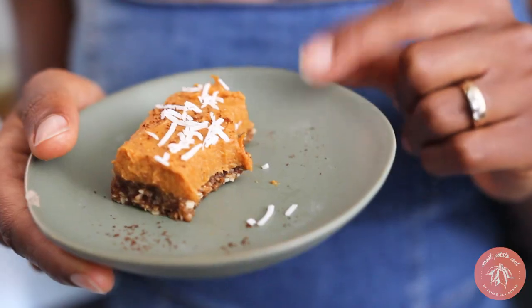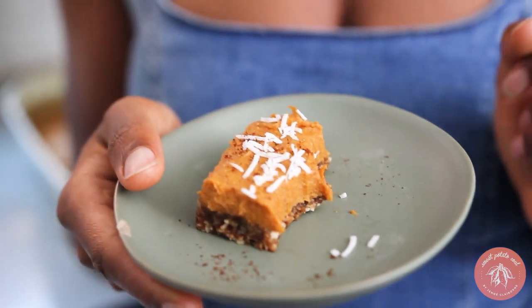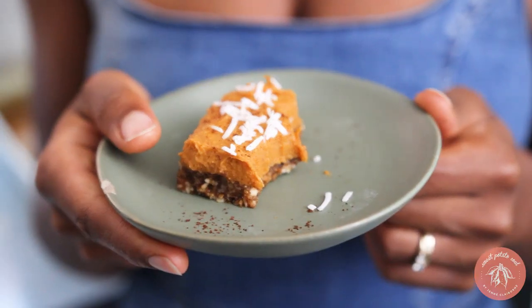So I hope you guys will try these for Thanksgiving. They are perfect. I understand eating really yummy, decadent stuff for Thanksgiving and for the holidays, but it's also true that you can have a healthier version of the decadence, right? So this tastes just as incredible as anything else you would have, but it's healthier. It's also really good for breakfast. I'm just saying, it's technically a dessert, but it's okay if you eat it for breakfast too.